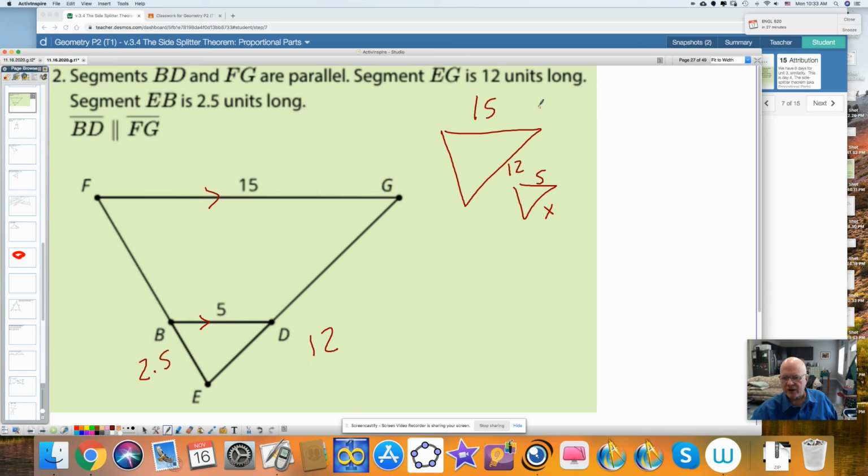Notice this is a scale factor going from the one to the other of a 1/3. I'm getting smaller. So 12 times 1/3 is 4. This distance is 4, which means this is 8. Now notice, going from 4 to 8, I'm going up by double. So going up by double from 2.5, I know this is going to be 5. We'll call it y. I could also set up a proportion. Y is to 8 as 2.5 is to 4. When I multiply both sides by 8, I get y is equal to 5.